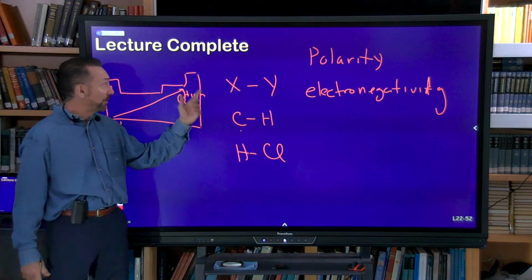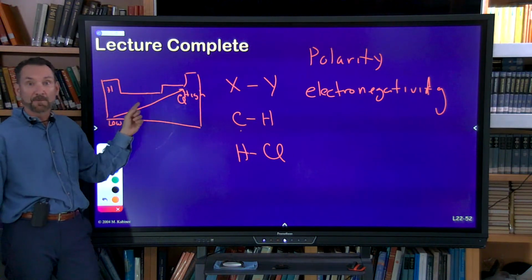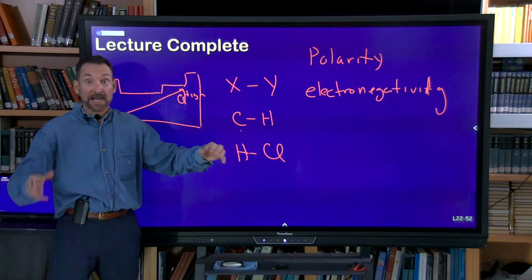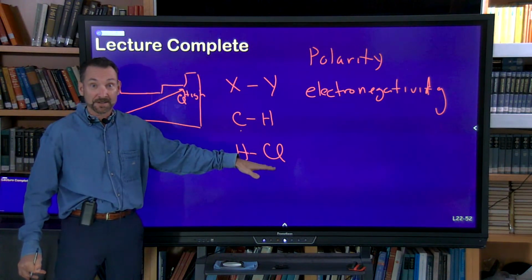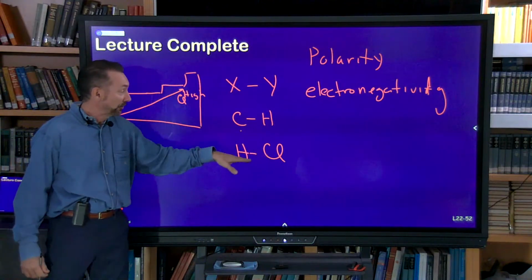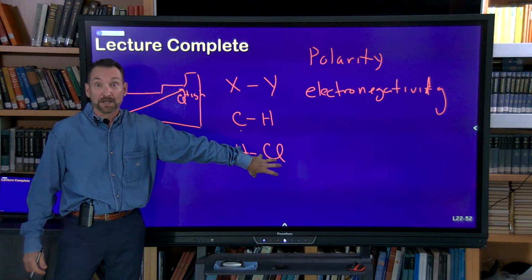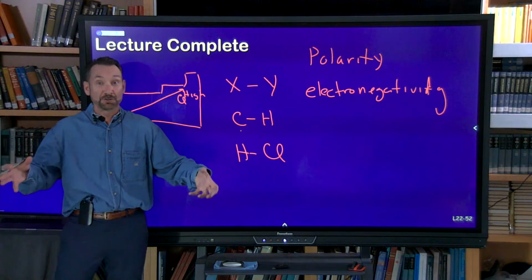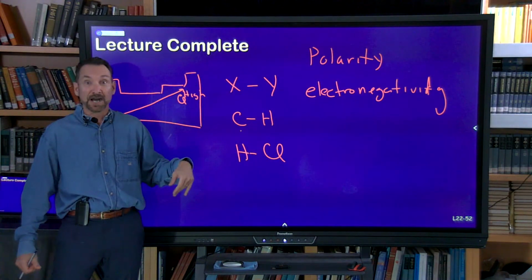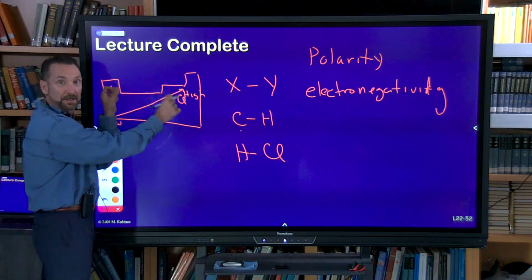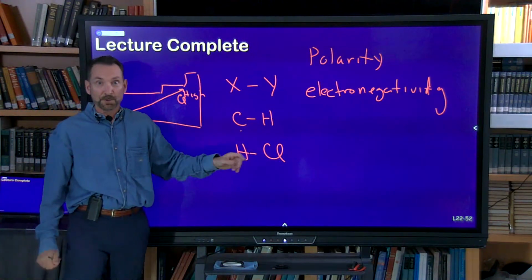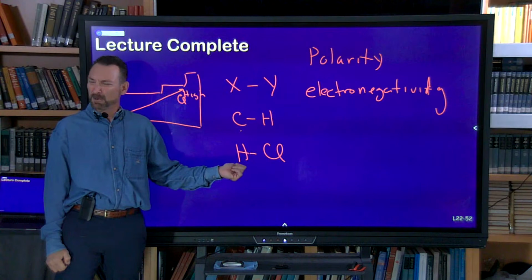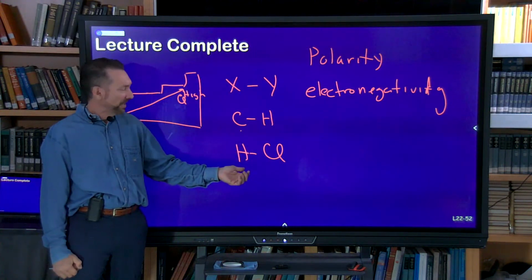So this isn't something you can calculate with a mathematical expression. This is something you go and you measure the polarity of bonds, and you compare all the different elements, and then you say, oh, well, when chlorine bonds with hydrogen, there's a polarity, there's a partial negative charge at the chlorine. It's a polar bond, it's relatively strong dipole. Chlorine is much more electronegative than hydrogen. And you start doing that with all the pairs on the periodic table, and you work out what this is. Linus Pauling, we use the Pauling scale. Did he win the Nobel Prize? I don't think he won the Nobel Prize. This is just something else he did. I forget.